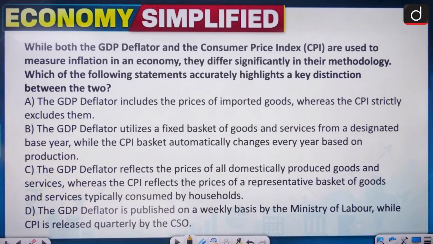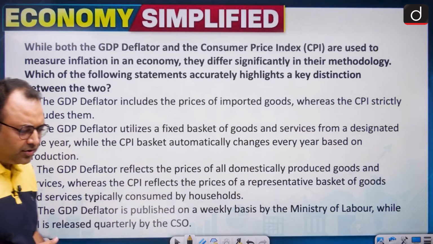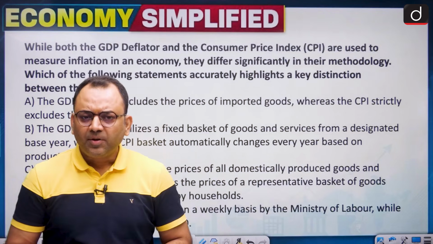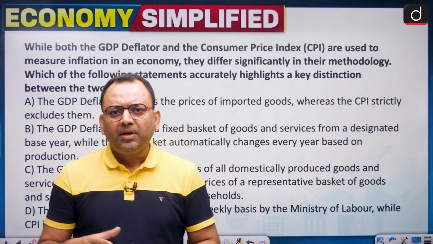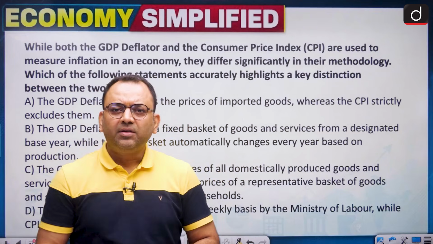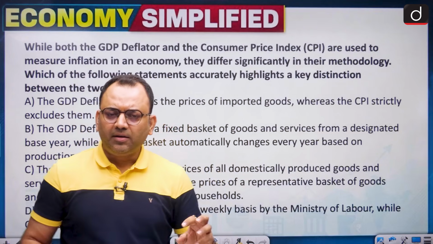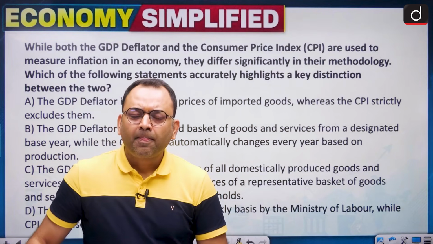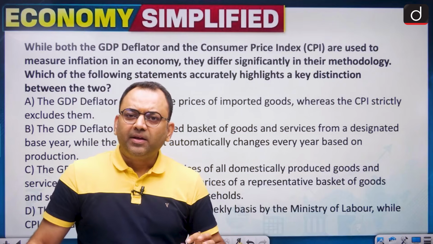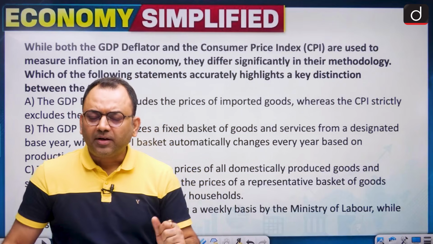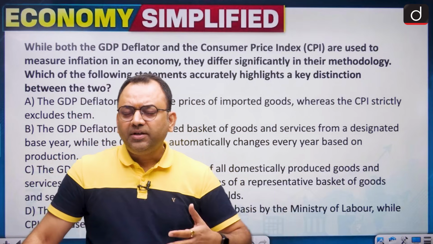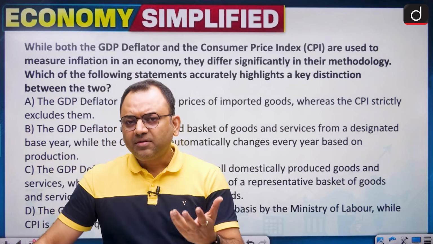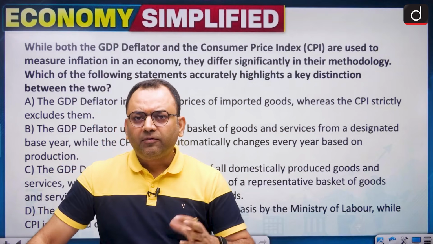You see, we have seen in the previous discussions in other videos about inflation, right? Inflation, we have seen, is measured through the CPI and the WPI. Inflation that is measured at the consumer level is called the consumer price index. So we measure inflation by the CPI at the consumer level, right? And we just saw the GDP deflator that also can help us to measure inflation, right? The question is about the two, what differences the two have.